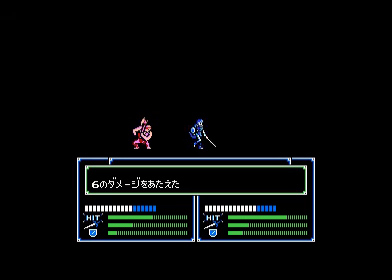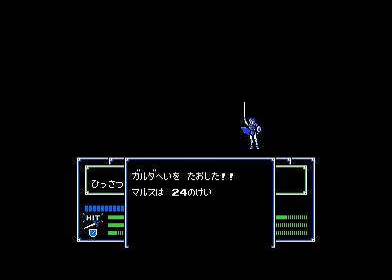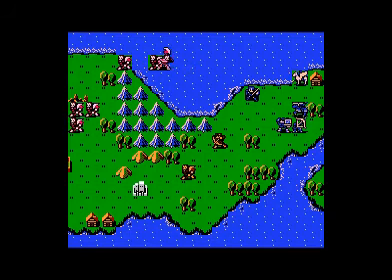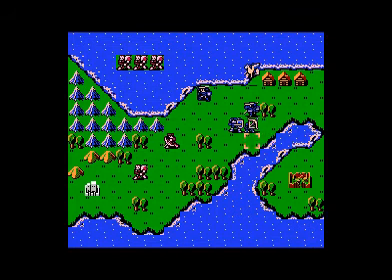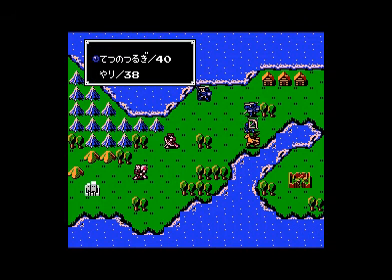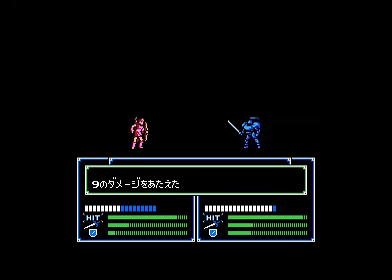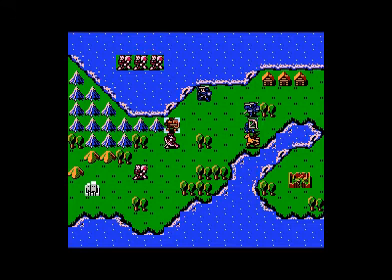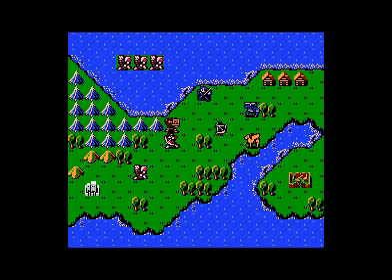Miss. Critical. Well, good enough, I suppose. Leave Marth there for now. Shida. I'm supposing the thing whereby they're weak to archers is still there. So I have to have him killed soon enough. Hit him twice, come on. For goodness sake.